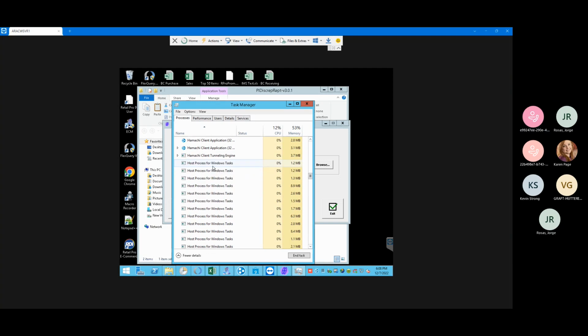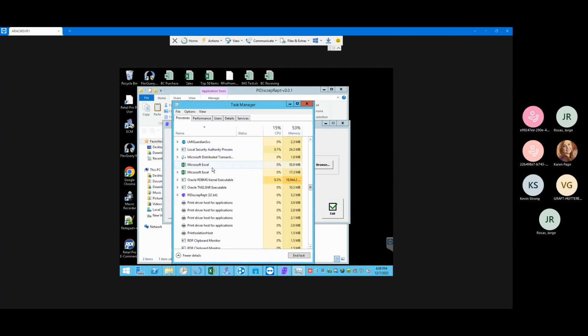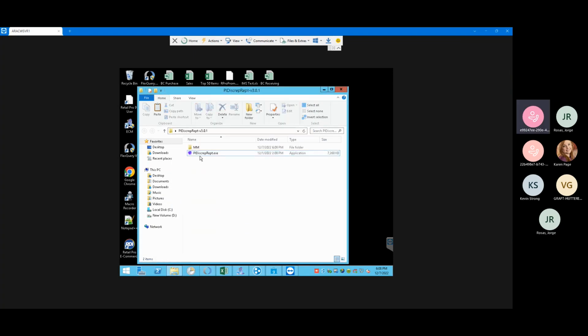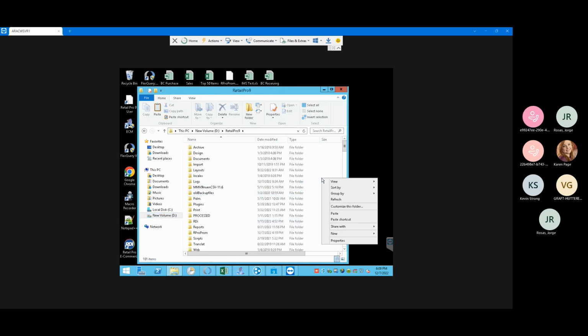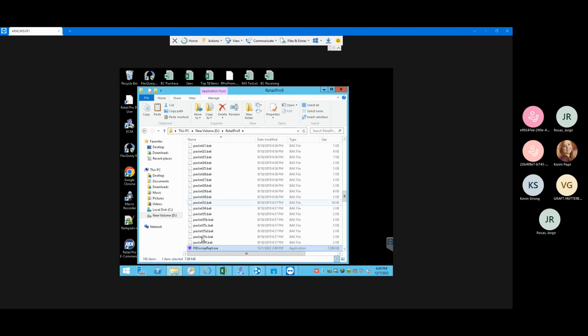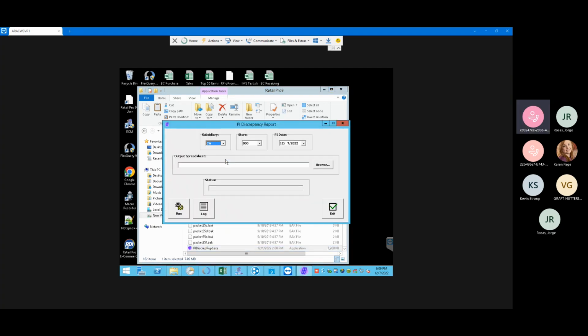PI discrepancy. Okay. So it means we got to copy this executable into your Retail Pro directory, and then probably need to run it as administrator, because it was not able to access the database. There we go.